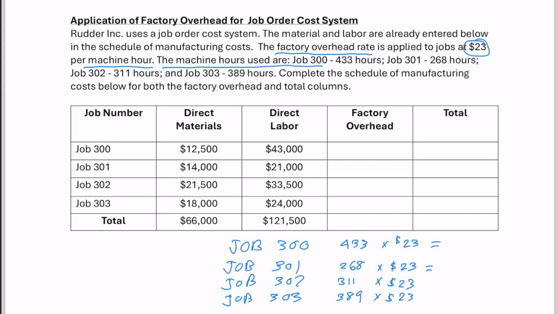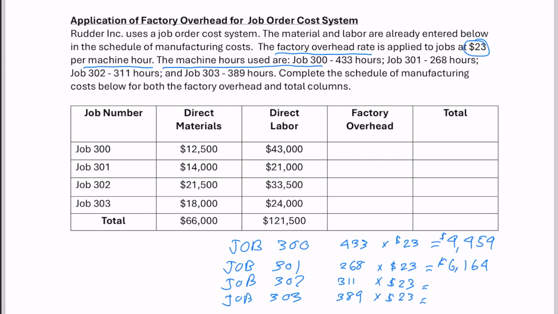This is going to show us that for each of these, starting with job 300, we have factory overhead of $9,959. Going down to job number 301, we had 268 machine hours at $23 per hour, which is going to give us a factory overhead cost of $6,164.